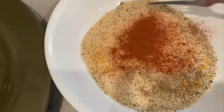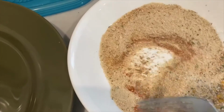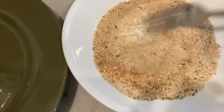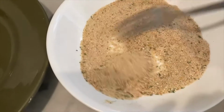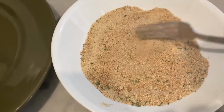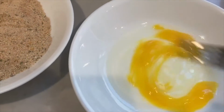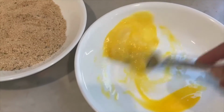And once you have it in here, we mix it all up to make sure that it's all spread evenly in the breadcrumbs. This is our at least once a week dinner because it's so quick. It's just so easy to do. And then with the egg, you just want to mix it up.